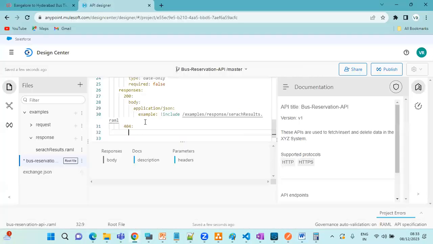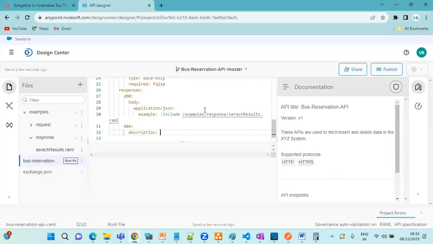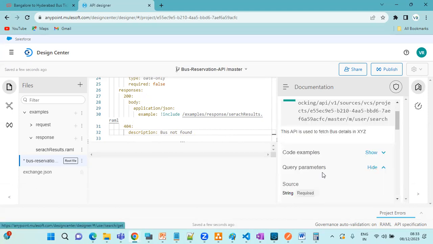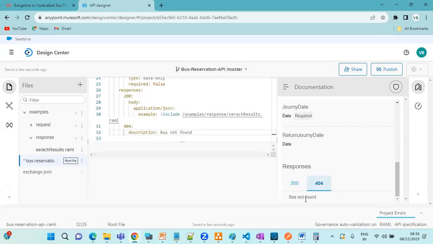So in that case, you can select description here. Not found error is bus not found. Again, if you click this one here, you can see 404 bus not found.